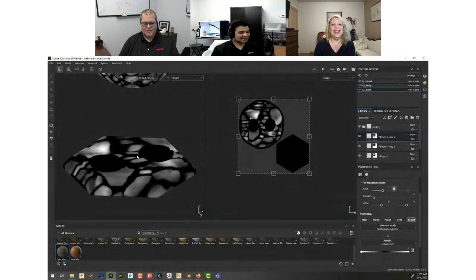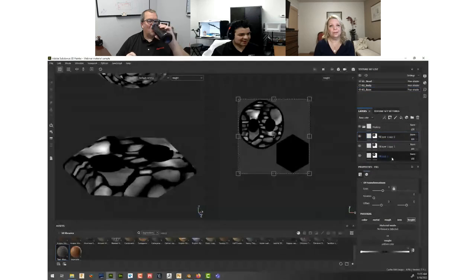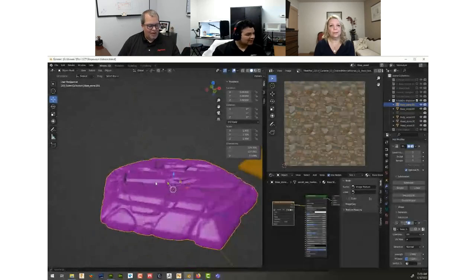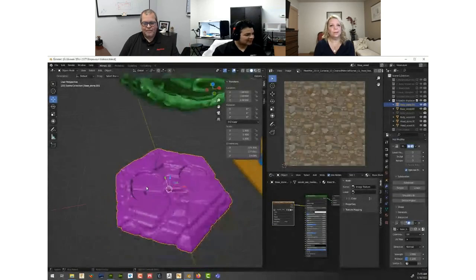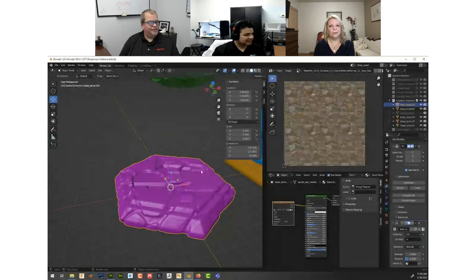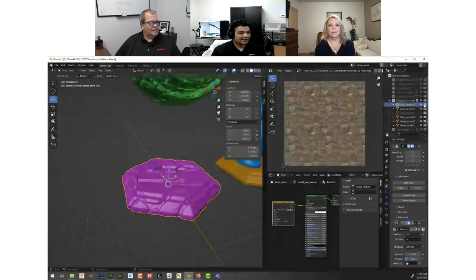Oh, wow. Okay, I'm going to go around real quick in here and see if we can have a little bit of time for questions. I have done all of these with just textures, masking, and images. Going back into my mesh, I did that masking so my figure can stand very well in here.